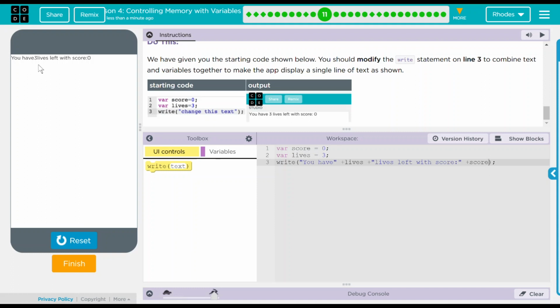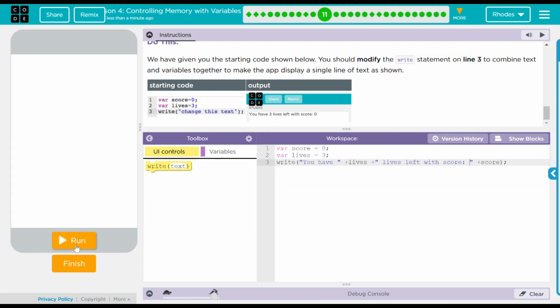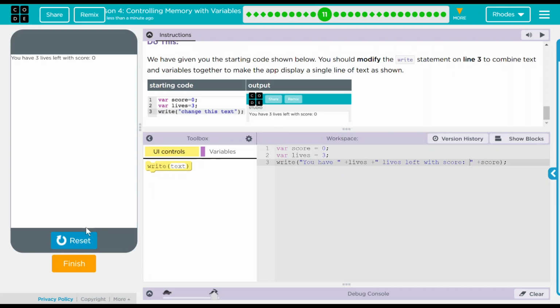Well, it did display, but we have a small problem. My little 3 is getting squished there, and my 0 looks more like a fun little emoticon than it does anything else. And while I like surprise person, I kind of want this to look a little better. Well, looking at my code here, I know write will do exactly what I want on the screen, and I'm linking these together. I assume the code thinks that these should be right next to each other. So if I just put a space after that, and then maybe a space before lives, it'll give a space there. And how about we do a space after score? That should put the spaces in here, and then it should look more like our example there. Reset, run. Looks exactly like it to me.